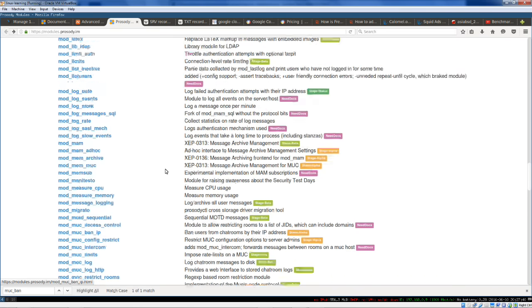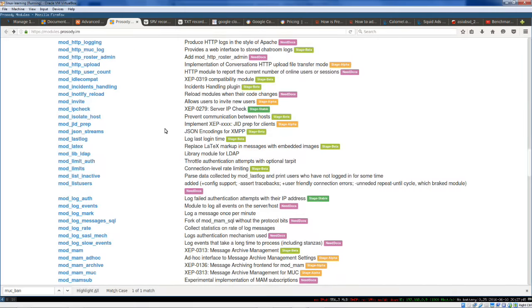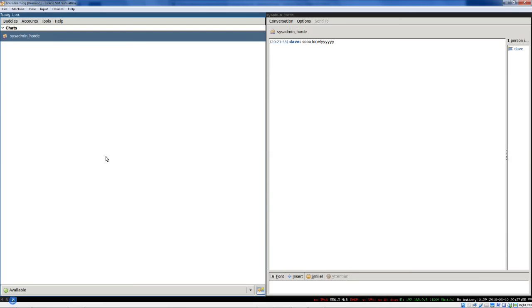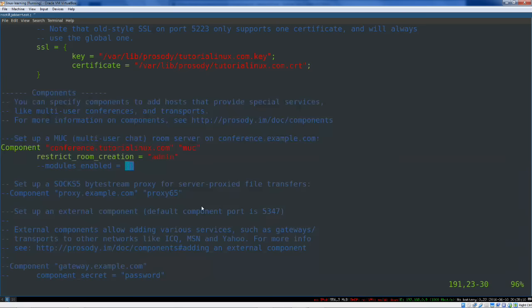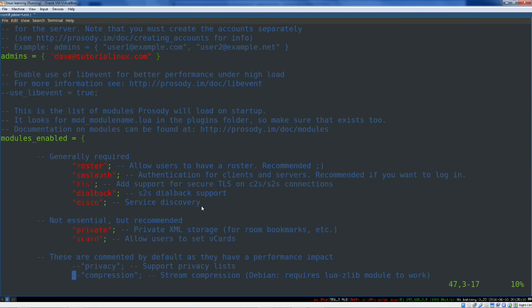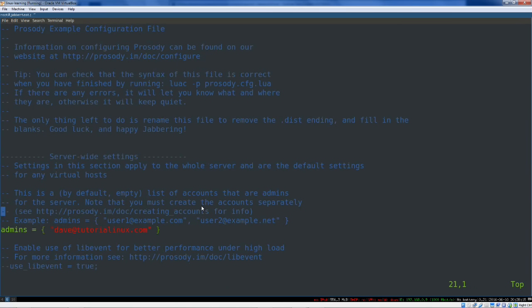So have a look through these, modules.prosody.im. See what you like, play around, and test some stuff before you open your server up to everyone and tell people where it is. So that's about it. We've got a beautiful server, a big chat lobby, our first one, an idea of how the configuration works for Prosody, an idea of how to set up Pidgin and configure it to connect to an XMPP server, and that should pretty much get you started.